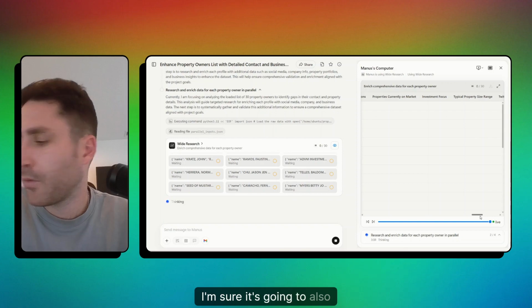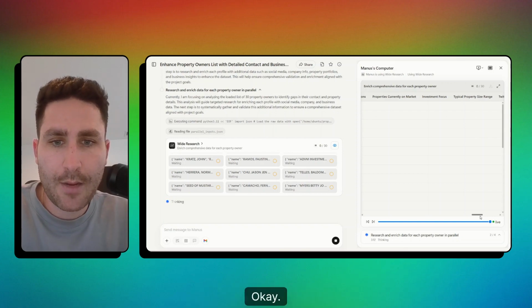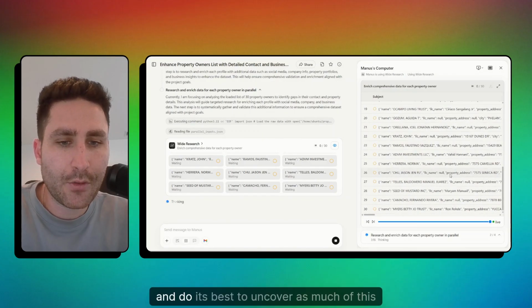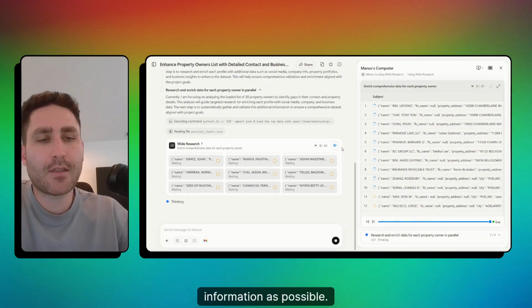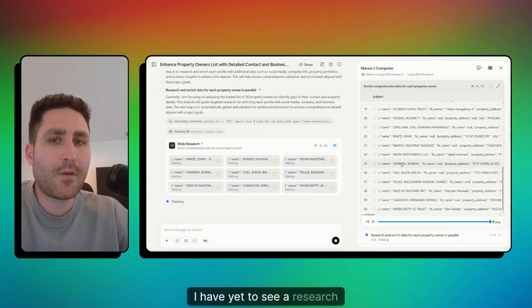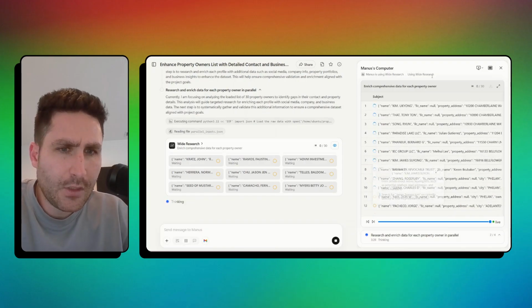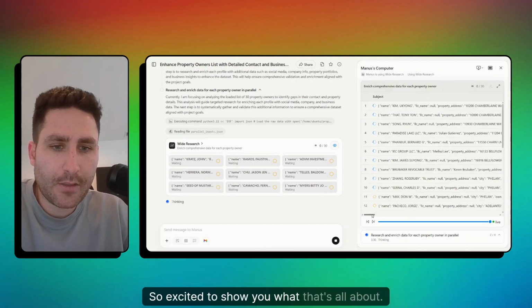I'm sure it's also going to find some information in some cases. But it's going to go really wide and really deep and do its best to uncover as much of this information as possible. I have yet to see a research feature as comprehensive as Manus in the wide research piece here. So excited to show you what that's all about.